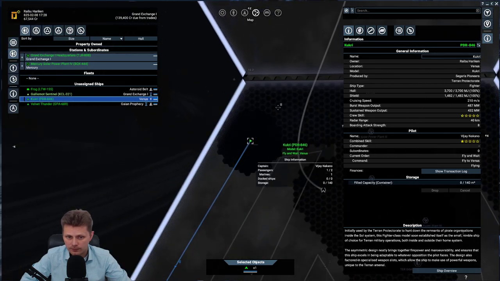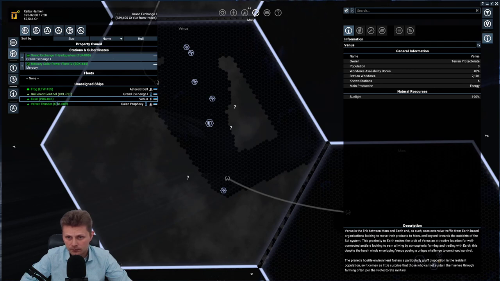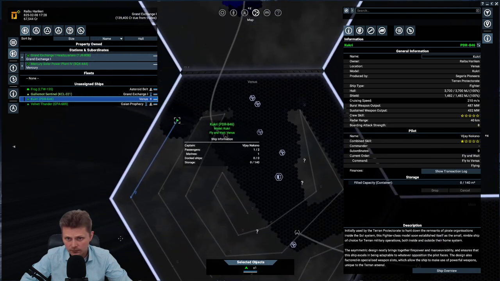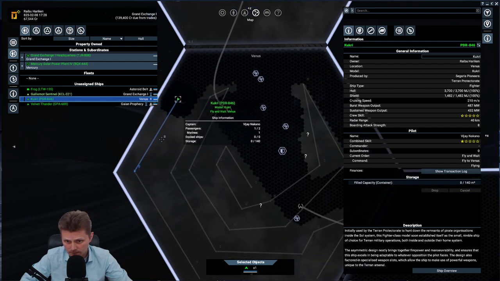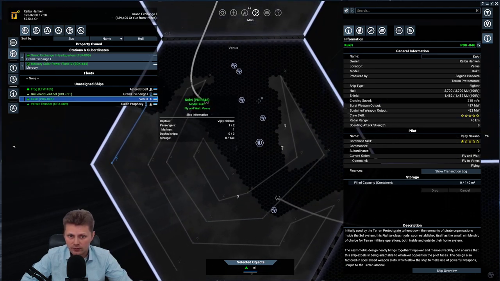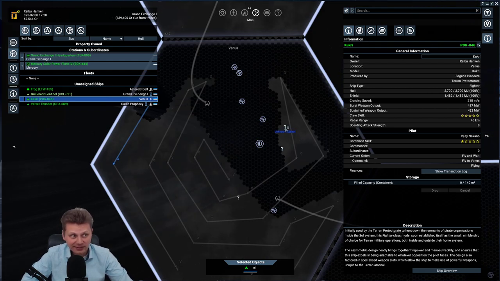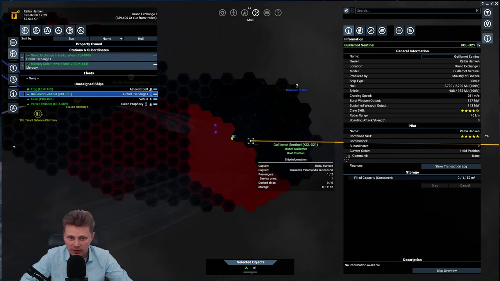Okay, how are you doing? Let's take a look. Oh, wow. Don't need to go as far. Probably have to redo this entire thing. We haven't been accidentally flying into the gate. Don't like that. Okay, Grand Exchange is flying. Yeah, you can see that. All of these are heading.